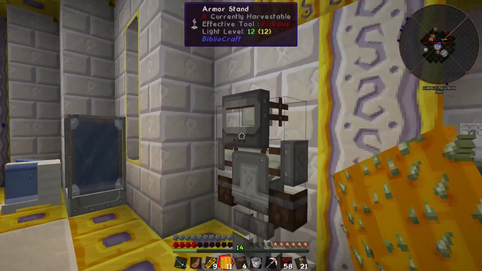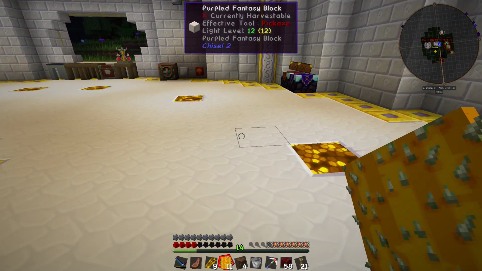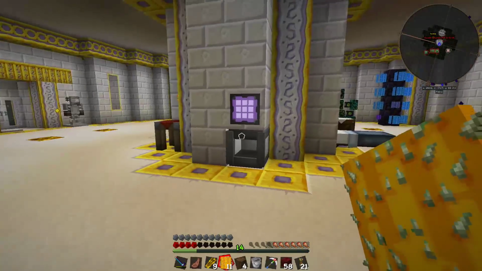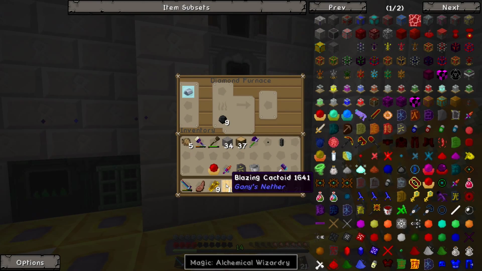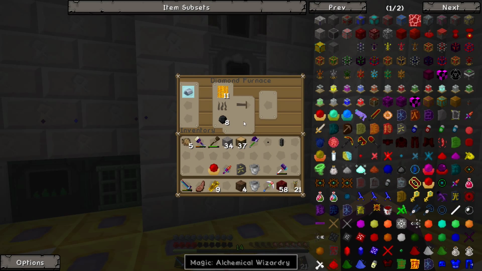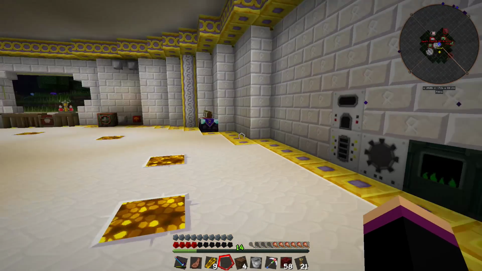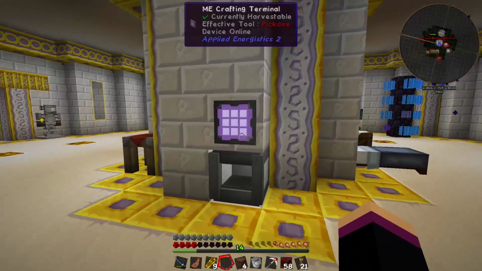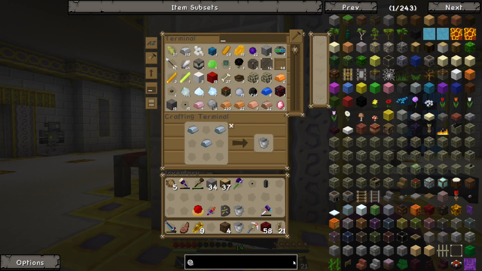But I will be doubling that up and making it a massive blazing cactoid farm, and also the same with a reed farm. I'm going to be making them up. But we can actually put these ones in here, which makes us some nuggets. But we're now going to move on to getting rid of mobs so they never spawn again.